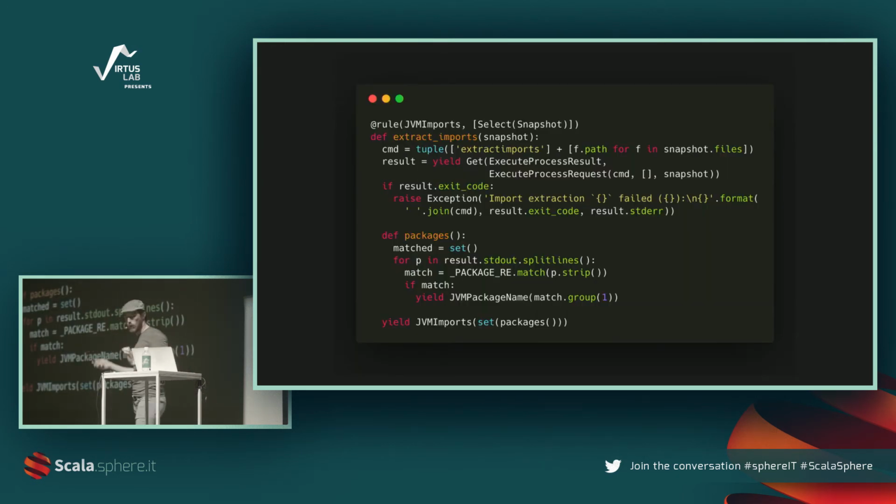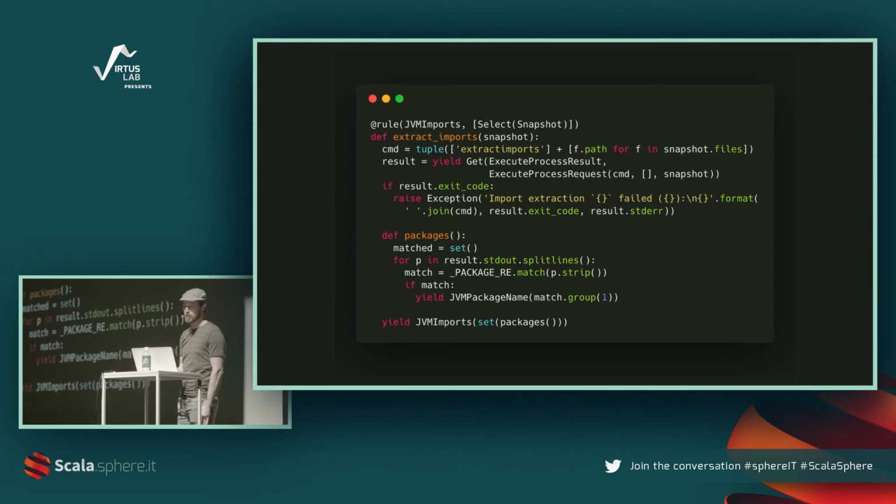So if we want to extract the JVM imports from a snapshot, which is approximately a tar or zip file, it contains some files rooted at some path. They have relative path names. So I can extract, and in this case, we're assuming, although we needn't, that these are Scala files. So shame on me, I should have said select Scala snapshot, right?